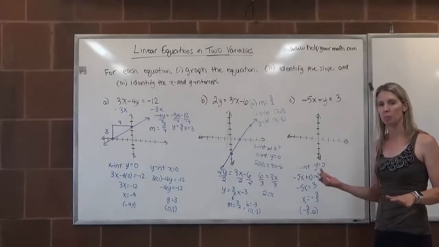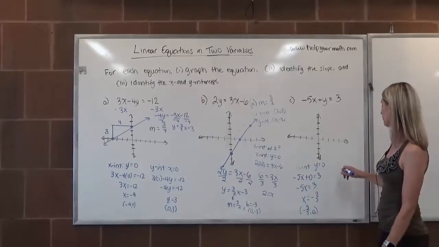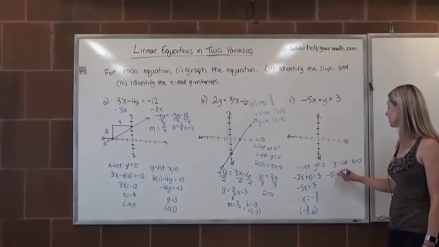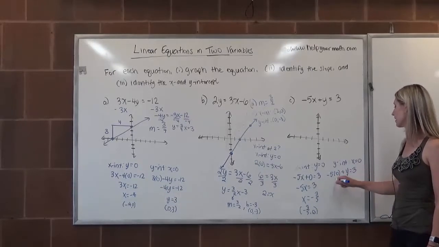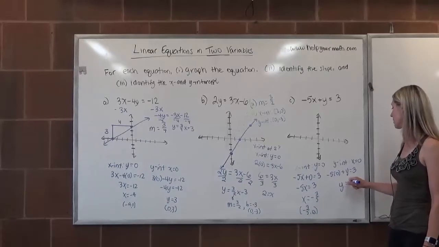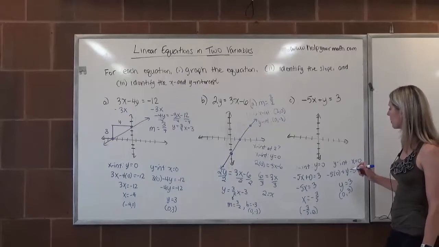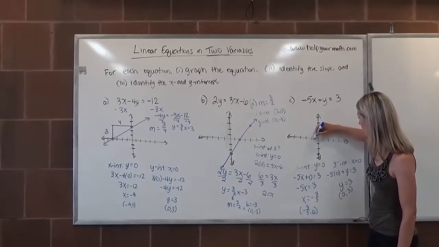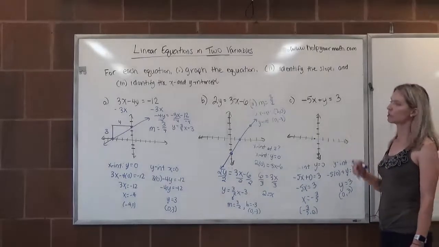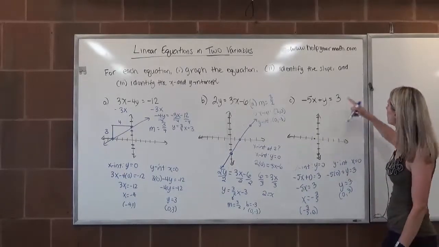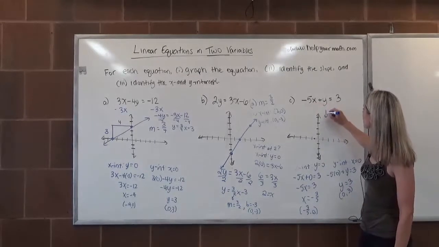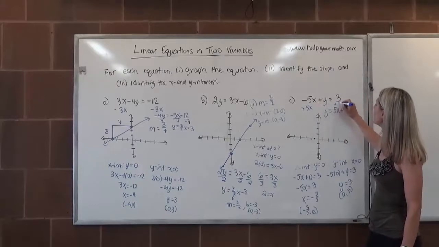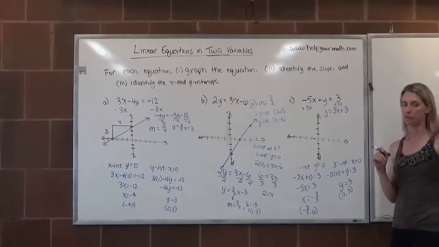That might be a problem for finding the slope, so we might have to also convert this into slope-intercept form. The y-intercept is given by x equals 0. We're going to plug in 0 for x, so that's going to be negative 5 times 0 plus y is equal to 3. Negative 5 times 0 is 0, so we end up with y equals 3. That one was nice. Okay, so we know we have one nice point, 0, 3. And we can graph our other point, negative 3 fifths, so that's in between 0 and negative 1. Yeah, that's not great. I think we probably want to convert this into slope-intercept form, so we know exactly what the slope is. To get y by itself, we need to add 5x to both sides, so that's y equals 5x plus 3. Again, I'm going to put the 5x in front of the constant.